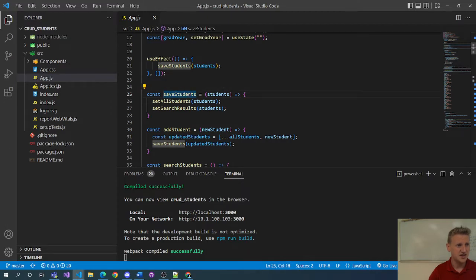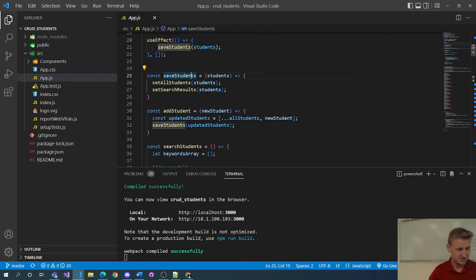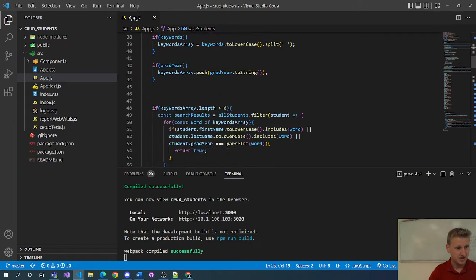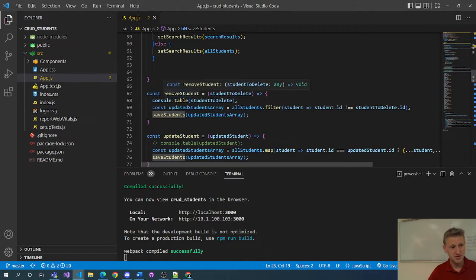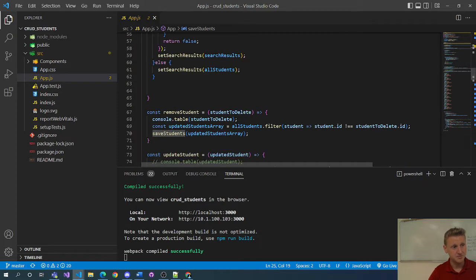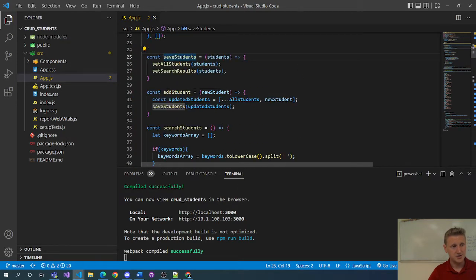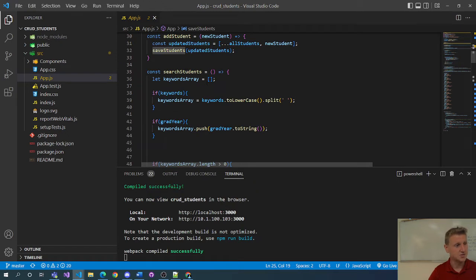And so you can see here we're calling save students when the page loads. We're calling save students when we add a student. We're calling save students when we remove a student or when we update a student. And so the only time we're not calling save students is when we're just doing a search.